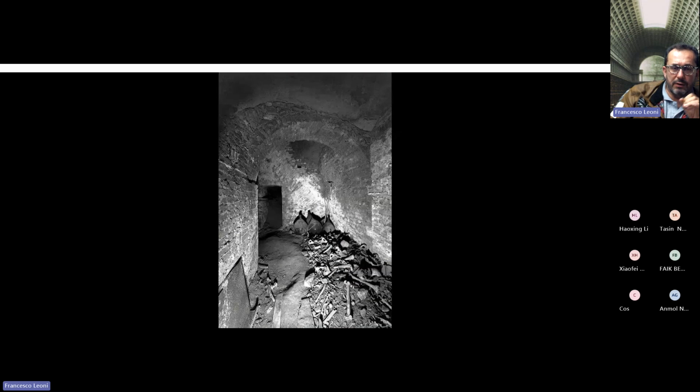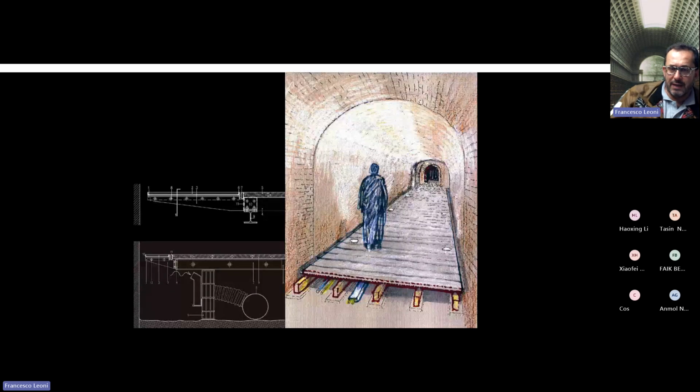And here you can see what he found when he entered this place: bones, skulls, all the remains of the dead people of the ancient hospital, and the situation completely messy. So he decided to create a brand new, completely independent structure, helpful to musealize all the rooms and galleries underneath the ground level.